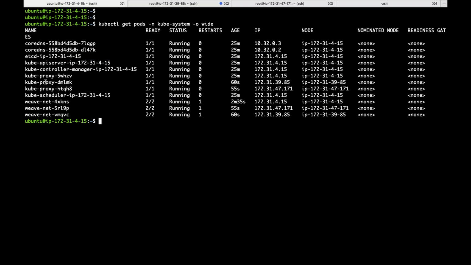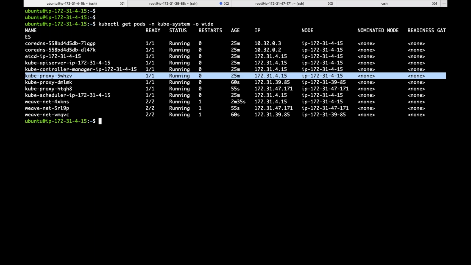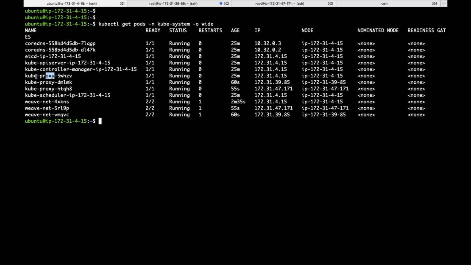And if you see, in each and every node, we have one more component. In the architecture, I told, what is the one more component? Kube-proxy. What is kube-proxy? Kube-proxy is a networking proxy.